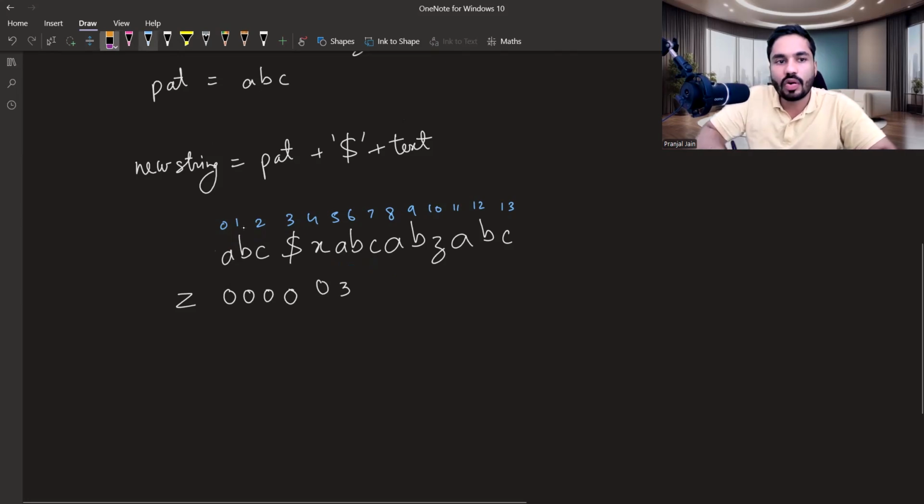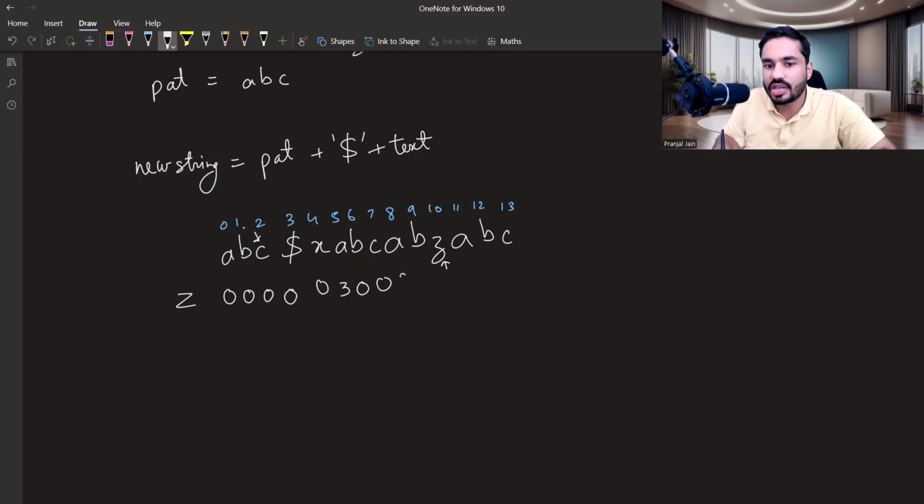Now, moving forward, B is matched with A, nothing matches. C is matched with A, again, nothing matches. This is also 0. Now A is matched with A, they match. Move the pointers forward. B is matched with B, good. Now C is matched with Z, do not match.